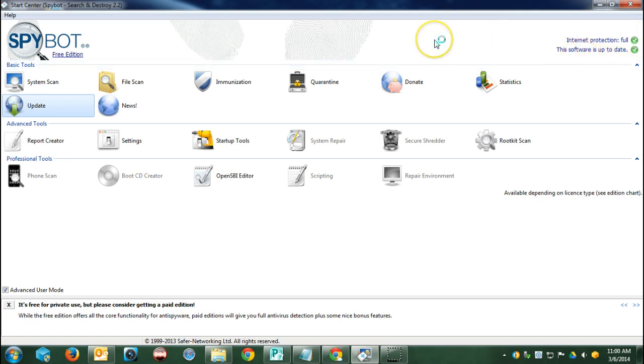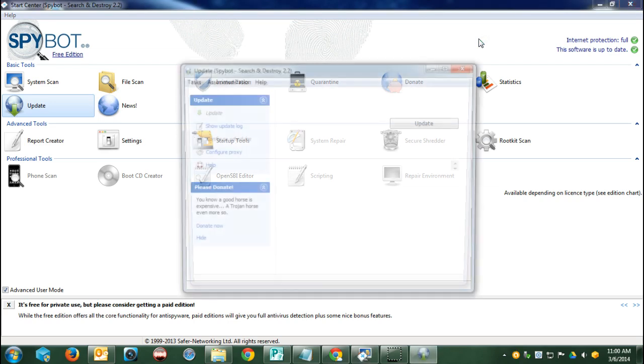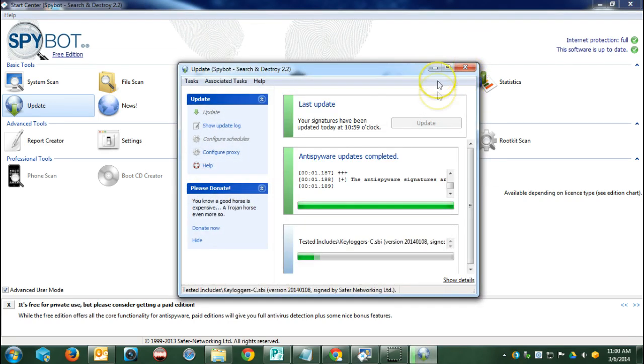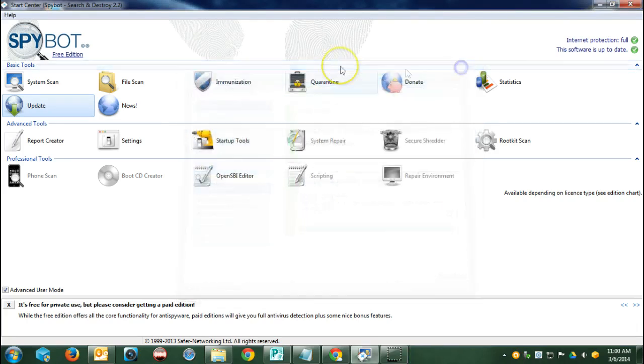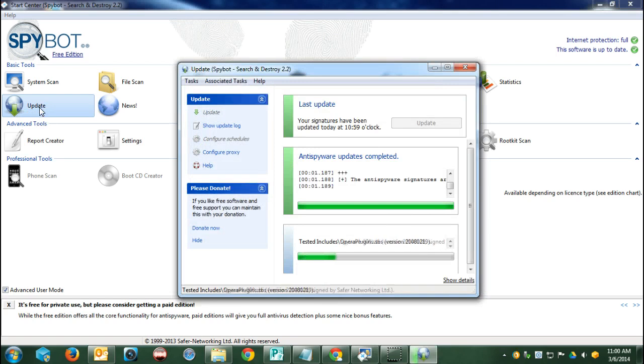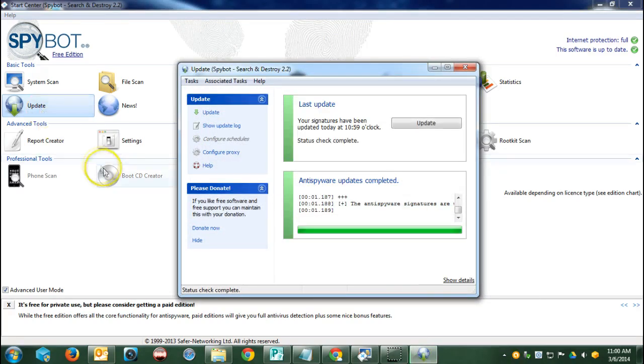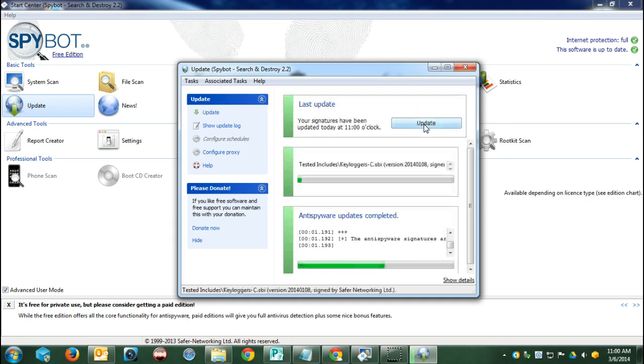Now, one of the most important things to do, I accidentally clicked that link, is to make sure that your software is up to date, and this is what it looks like. Now, if you just clicked on this over here, this is what I do, and I want to make sure that you understand that it does not automatically update with the free version. So it's running it again, making sure it's okay. Make sure it shows the last update and the signatures have been updated and the timestamp of the time that you've actually done it. Now what I like to do is click this update again, because what happens is you think you got an update and you didn't. So be careful with that.